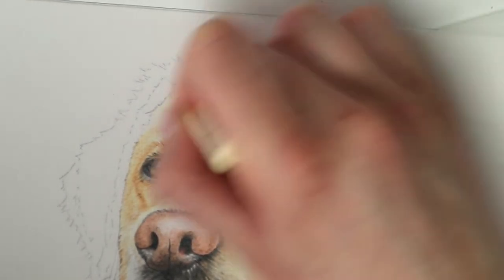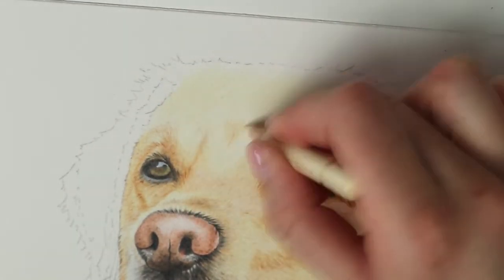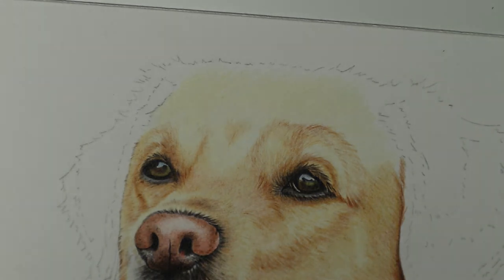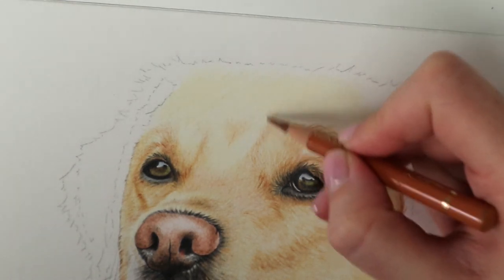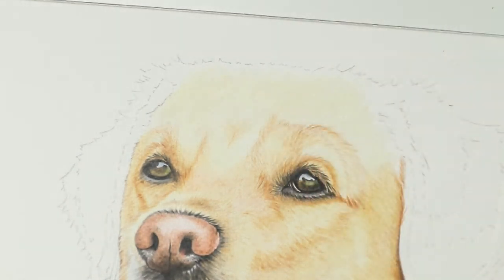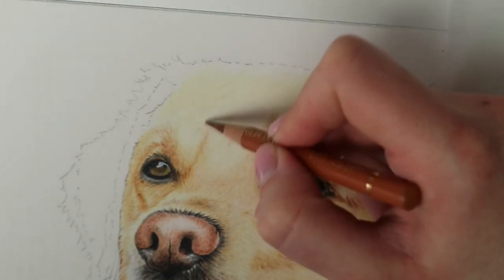Because I don't want to smudge the pencil marks and I don't want to rub them out just yet. Like that. And burnt ochre. Oh my god, I thought there was a spider, but it's a bit of fluff off my jumper. Oh god. Right, I'm just going to carry on, really lightly this time. It does get a bit lighter at the top here because of the lighting in the picture. So I'm just going to extend these bits up a tiny bit.